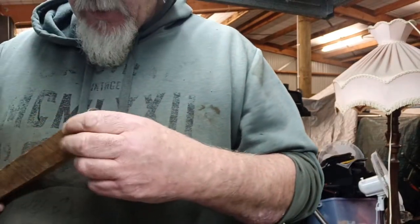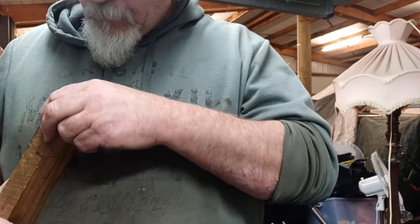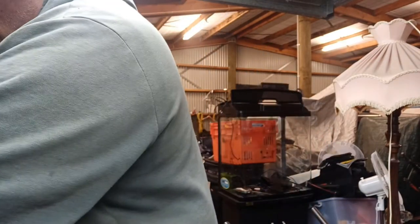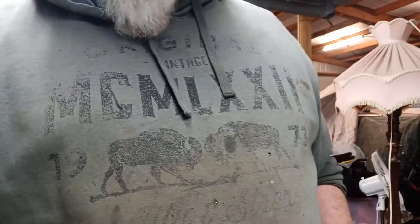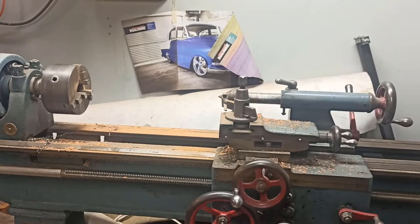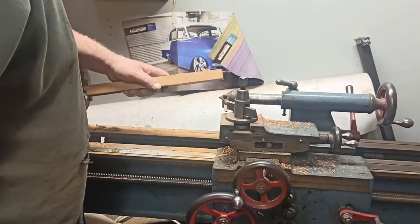Sorry, I'll see if one of these is bigger. Doesn't matter anyway. I can make it another handle for the other one. I'll turn the camera around. So I'm just using the metal lathe as a wood lathe, pretty much. I'm doing the best I can.